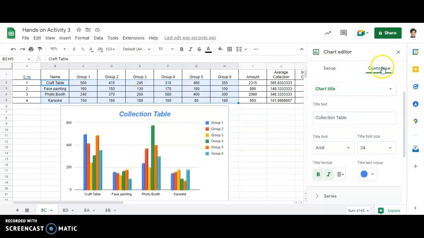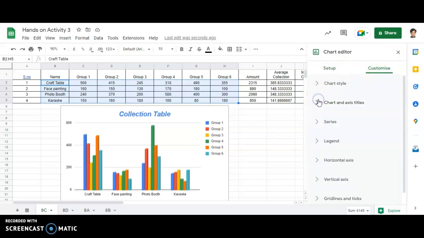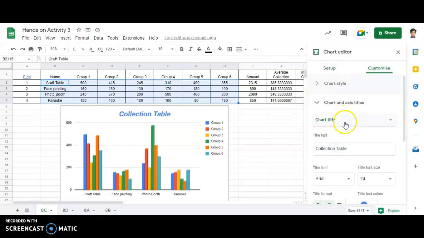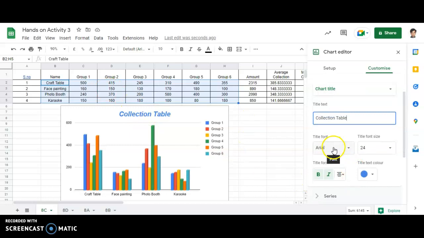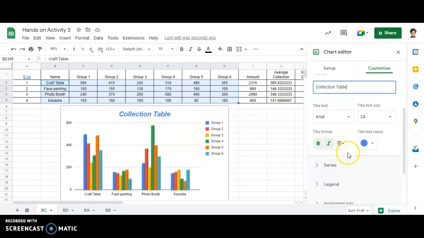One more time, where you have to go, you will have to go in customize. Now coming over here in customize, where we have to go in the second option, that is chart and title. You will be able to see chart title, chart subtitle, horizontal, vertical axis. I require to select the chart title. Whatever title I require to give, go for the formatting with the font, the size, bold, italics, the alignment and the text color. So in this particular manner, you will be able to insert a title to the chart that you have inserted.